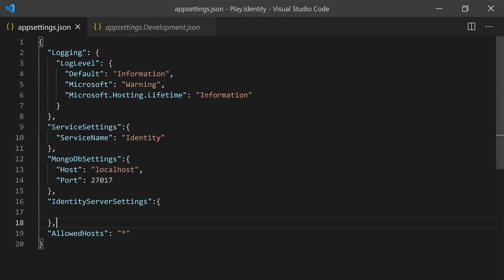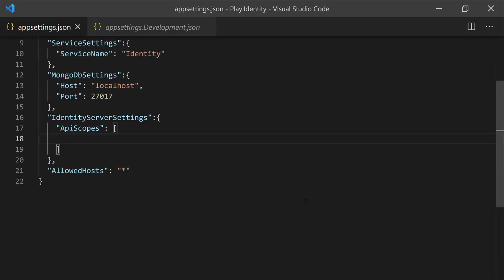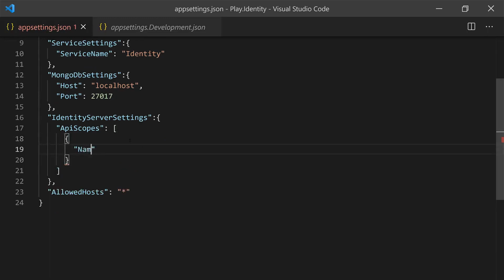Let's collapse this now. And now we're going to define what we call the API scopes. So API scopes, okay, this is going to be an array. And then here we're going to define just one scope with a name. You can really use any name here, but it will be great to use a name that's meaningful of what kind of access it grants. At this point, we're going to define a scope that gives us just full access to everything in the catalog microservice. So let's name it catalog.fullAccess. Again, you can use really any name here, just use something that's meaningful for you. So that's the API scope.